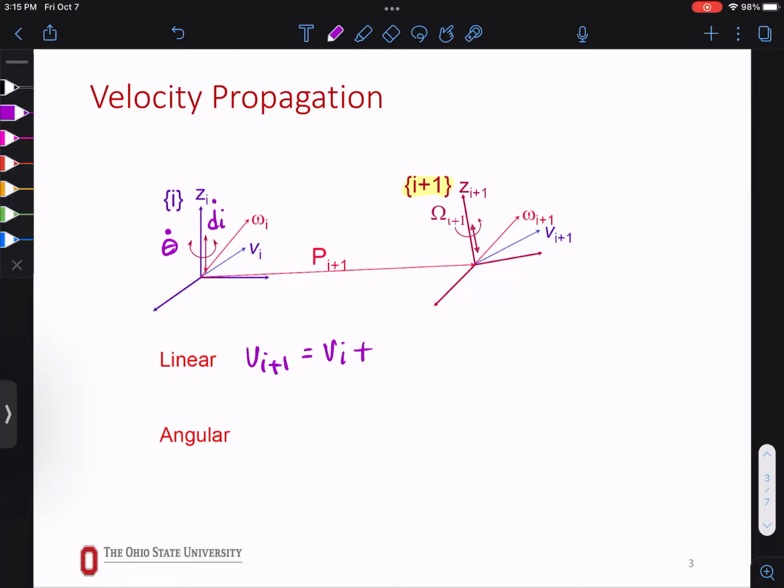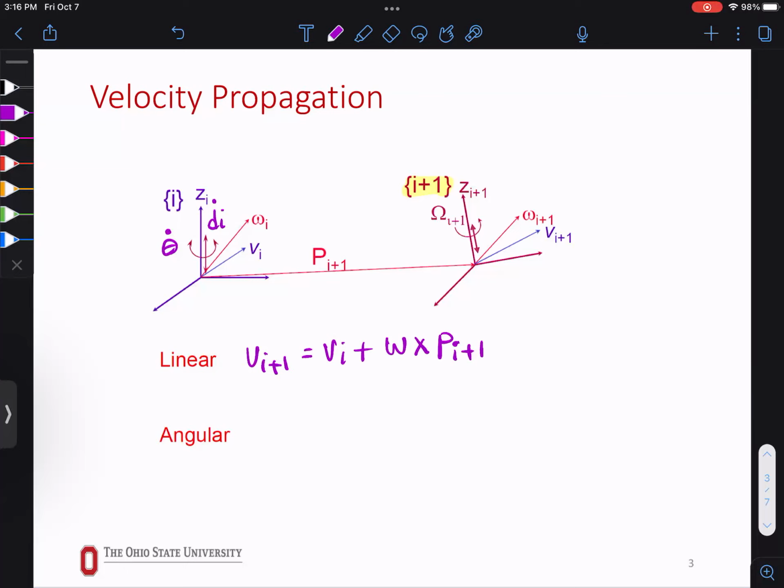Then you remember, if this was not a prismatic joint, let's say, use the bag again. Let's say this was a rotation. What velocity will you see here? This was rotating, right? Omega cross product of the distance, right? So there could be omega i cross product of p i plus 1. We call this distance p i plus 1.